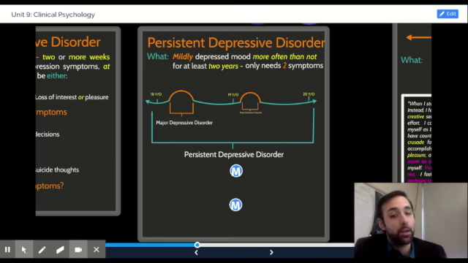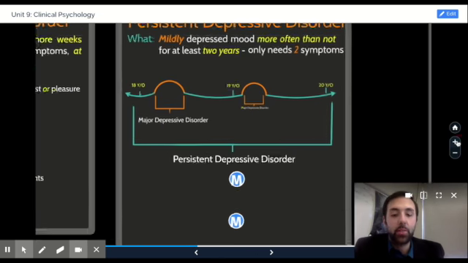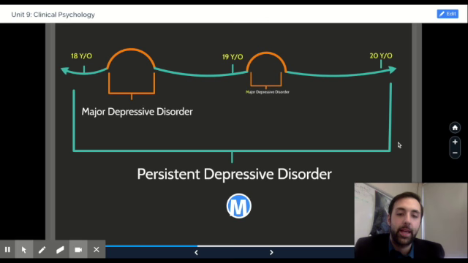What's really important to then note also is that an individual who is experiencing persistent depression could experience episodes of major depression within a larger diagnosis. So, for example, let's say between the years of 18 to 20, you were diagnosed with persistent depressive disorder. But for a couple of weeks, let's say a month here, a little bit after 18, and a month when you were 19, you just had 2 or 3 weeks where the symptoms rose up to 5 instead of 2. You could experience episodes of major depressive disorder.